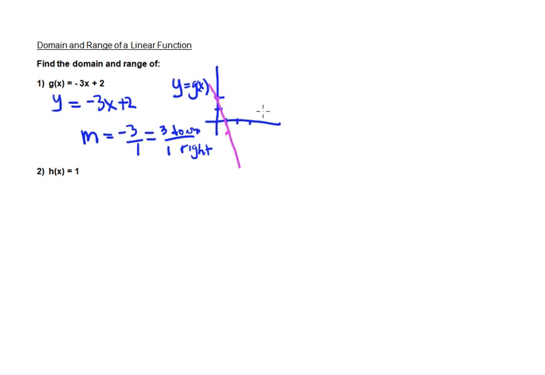Now, when we want to find the domain, we're imagining what the possible x values of this line could be. And even though I didn't extend it out to infinity, we can imagine this line going up higher, but as it goes up, it's also going further to the left. And so the domain begins at negative infinity. We can use interval notation, again starting off at negative infinity. And as this line continues down, it's going down rapidly, but it's also going to the right. If you imagine how far to the right this line could go, it would go all the way up to positive infinity. And so this is our domain. We could also write this in set builder notation and say the set of all x's such that x is a real number. So that again describes the domain or the possible x values.